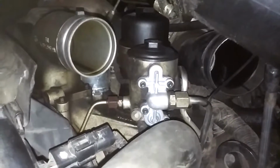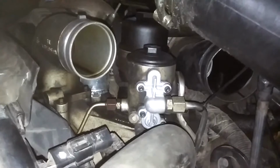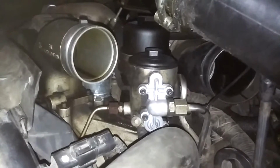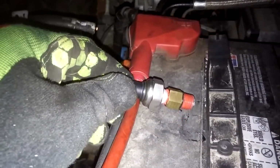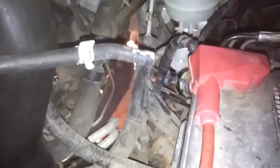The only sad thing about that deal is it's only a couple months old. It's got, I think, a factory 2-year warranty, and I've got to pay to ship it to them. But I guess I don't have to pay for another sensor or gauge. So I'm assuming they're just going to have to replace the sensor. I don't think anything's wrong with the gauge because it cycles like it's supposed to when you turn the key on. But there's the sensor I think they're going to be replacing. And I think they'll just send me my original gauge back. I don't know how they're going to do it, but I think this is what's failed. The tech talked me through some voltage checks with a multimeter, and it was still showing bad.